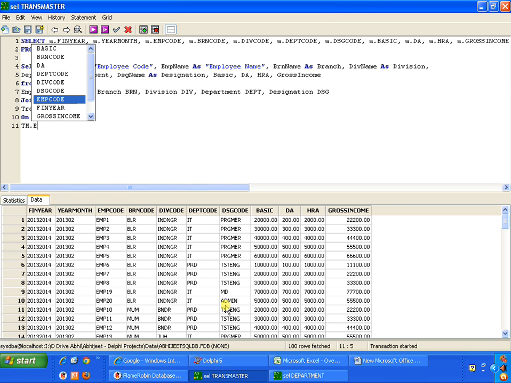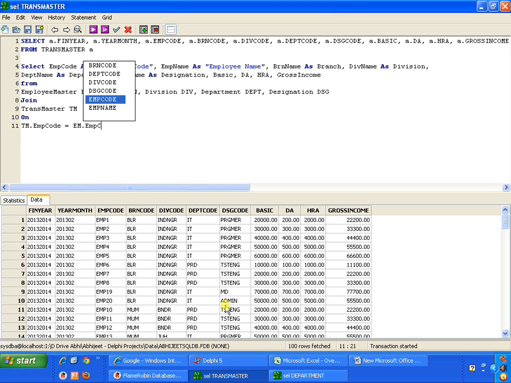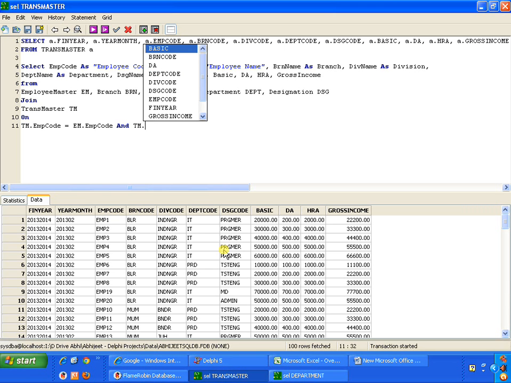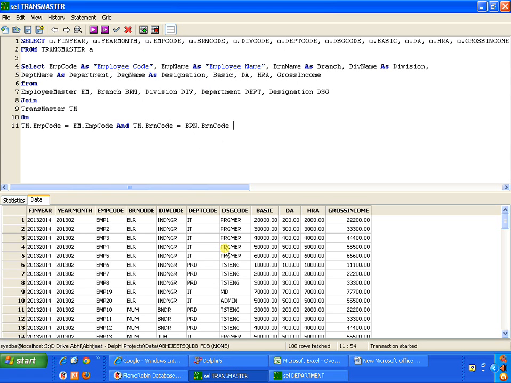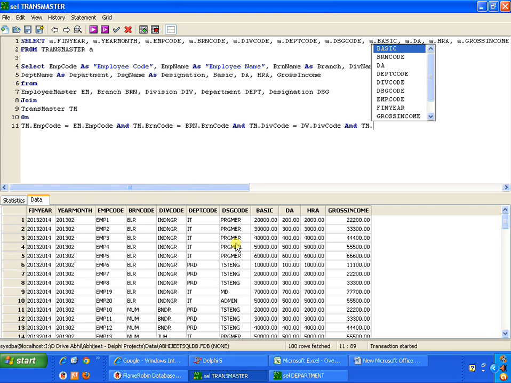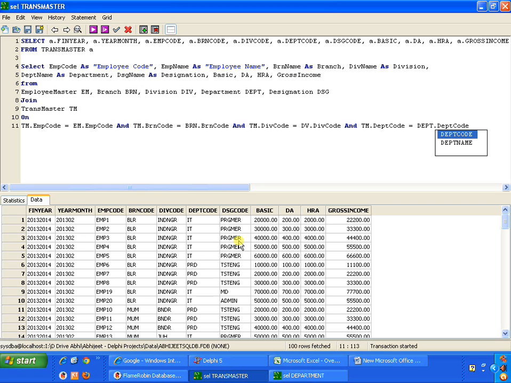So let's take TM dot EMP code is equal to employee master dot EMP code, and after that branch code we have to take transaction master dot BRN code is equal to BRN dot BRN code, then division we have to take transaction master dot DIV code is equal to DIV dot div code, that is from division table we are taking, and transaction master dot department code, so that is dept code, is equal to dept dot dept code, as you could see here.